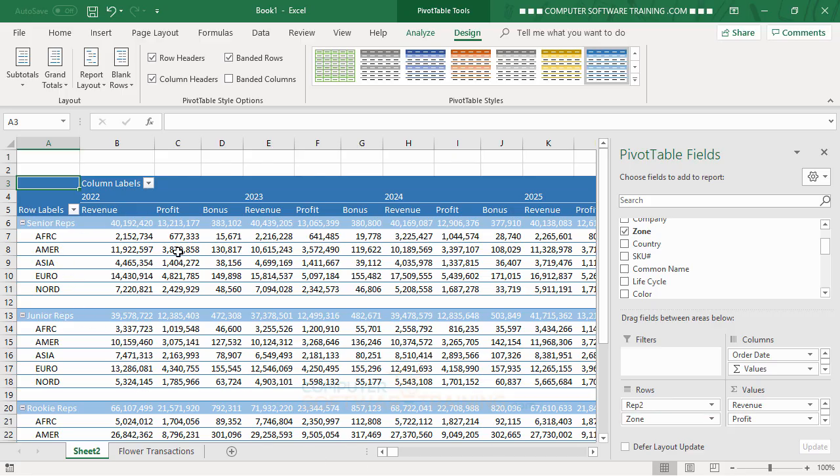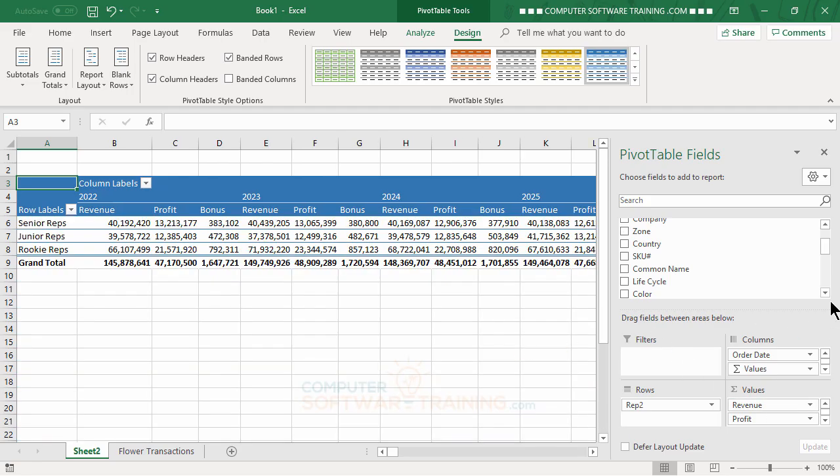Again, this is all very accurate information. All the reps that had sold in Africa or Asia or whatever it was, these are perfectly good numbers here. Very accurate, all right? I can pull the zone off, let's say. And maybe I could go down here, wrong way there, and bring in company instead.